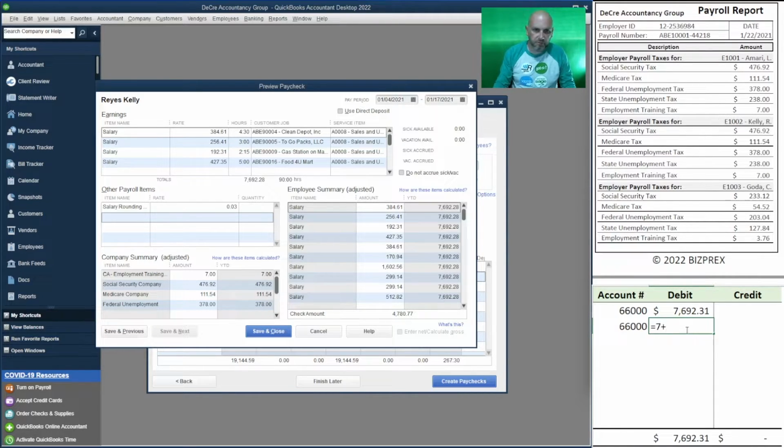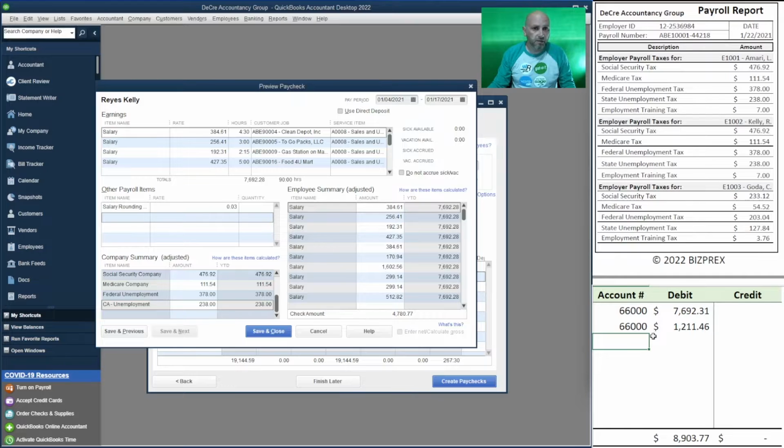So it's 7 plus 476.92 plus 954 plus 378. Right? What else is there? Plus 338. Right? So that's part of the payroll expense, right? Just for that individual employee. Now we have 3 of them, so that's why.